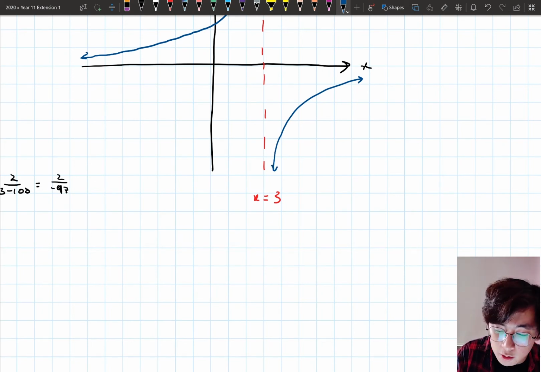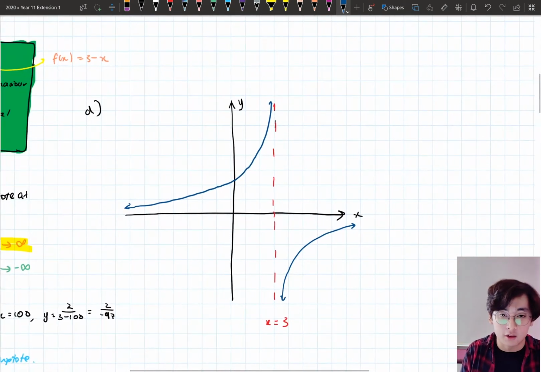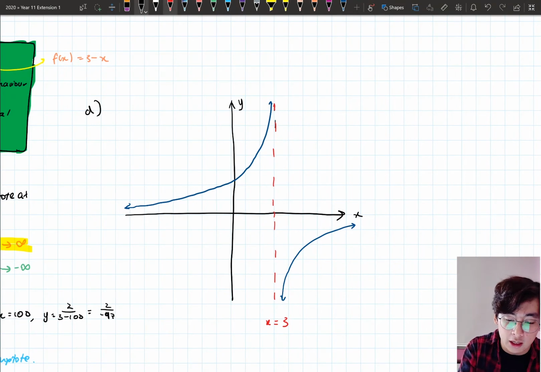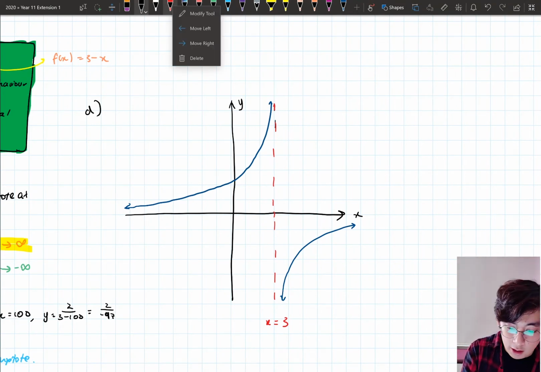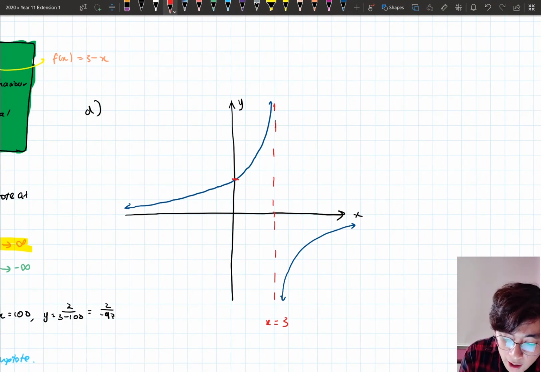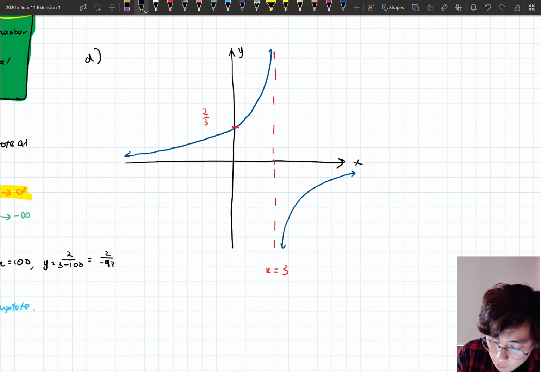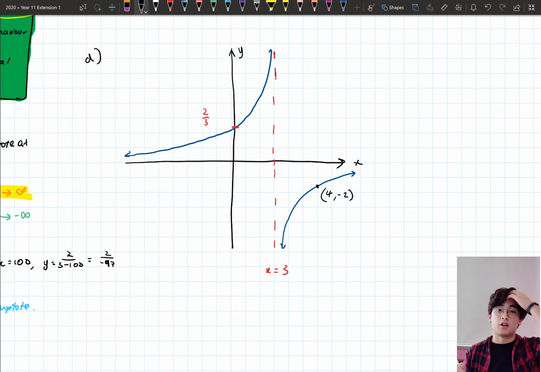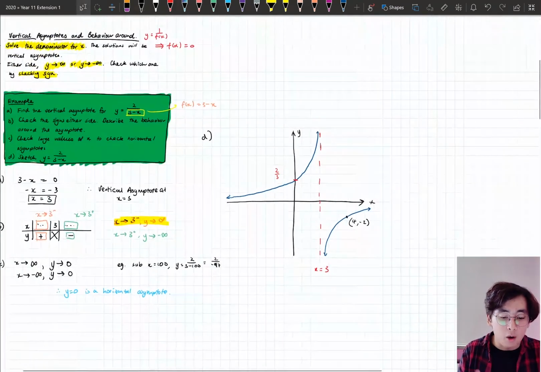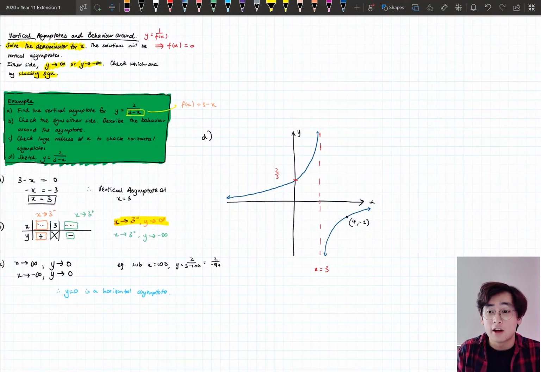Now, at this point, you'd want to put in some points to show that this is in fact the given graph that you're looking at. So I'm going to put in the y-intercept. You can solve this yourself. I've got that this is 2 over 3. I'm just going to put in another random point over here. So for example, when x is equal to 4, y is equal to -2. And that just shows my equation here. So this question is an example of showing us how we can graph our reciprocal function by looking at first the vertical asymptotes.